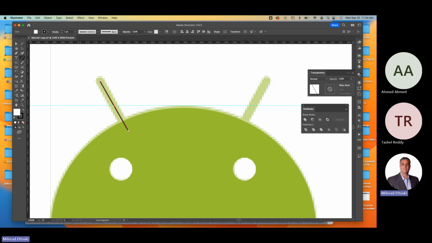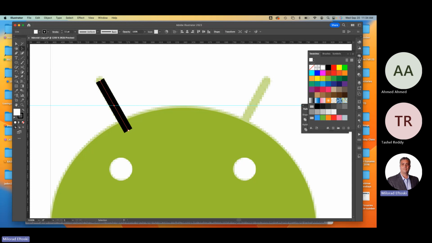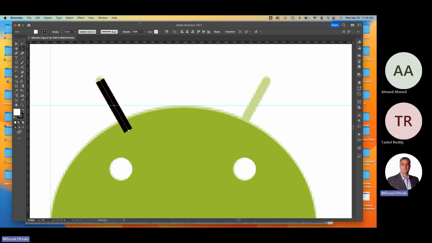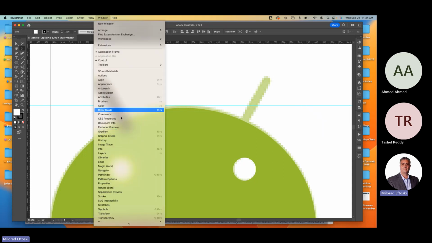That's it. So in that case, I'm going to make it thicker, thicker, thicker, thicker, thicker, and stop at 10. But the problem is with this line, it's called a butt cap. It doesn't have a round cap. So if you open up what's called the stroke properties, and let me show you where those are. Under Window, look for Stroke.